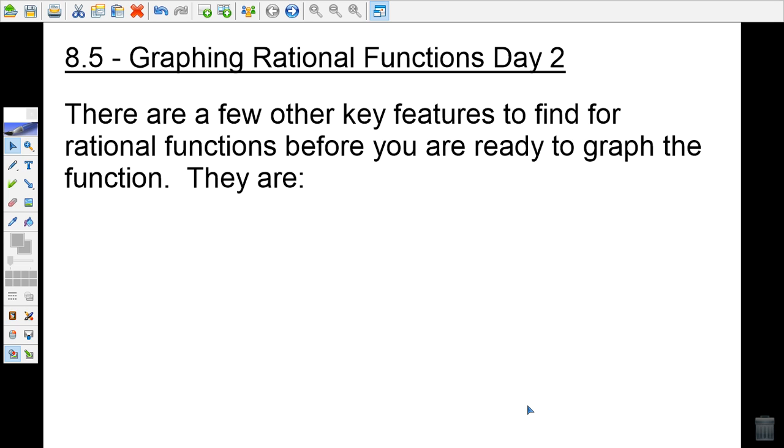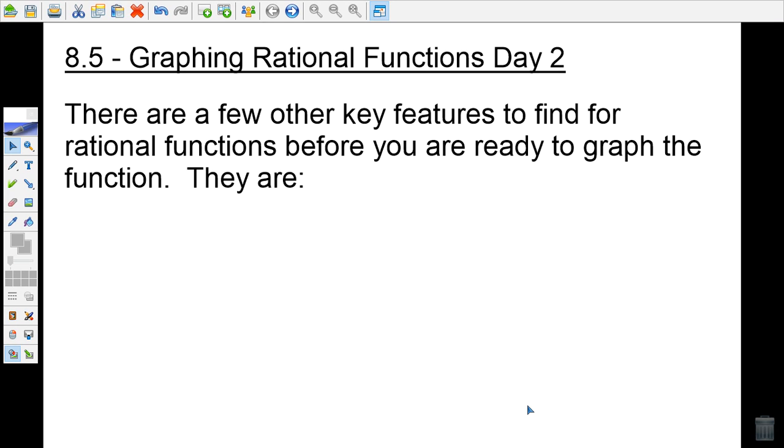Hi guys, so today we're going to take a look at the second part of the lesson on graphing rational functions. And while we will not be responsible for graphing at the end of this lesson, you will have all of the tools that you need in order to figure out how to create a graph, all right? But today's focus is really going to be on finding the other key features and also reviewing how to find the ones that we did in the last lesson, being vertical asymptotes, horizontal asymptotes, and nulls.